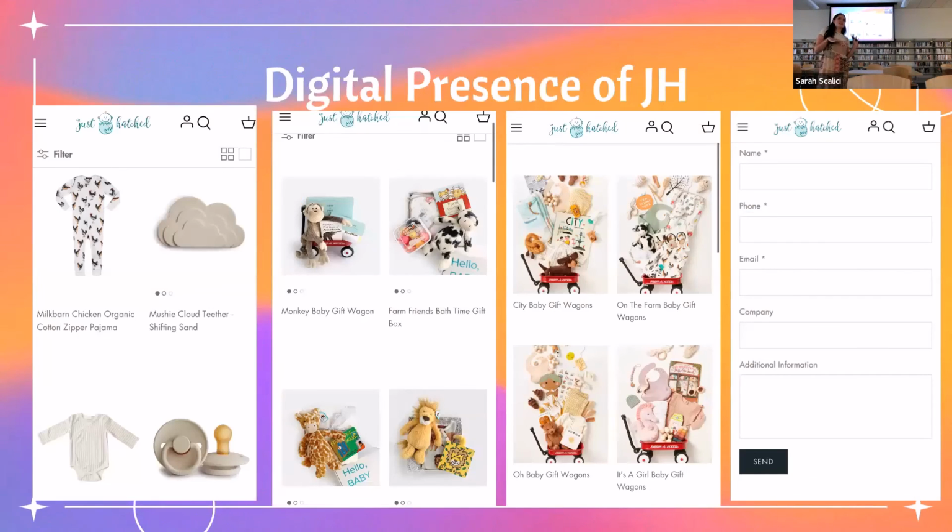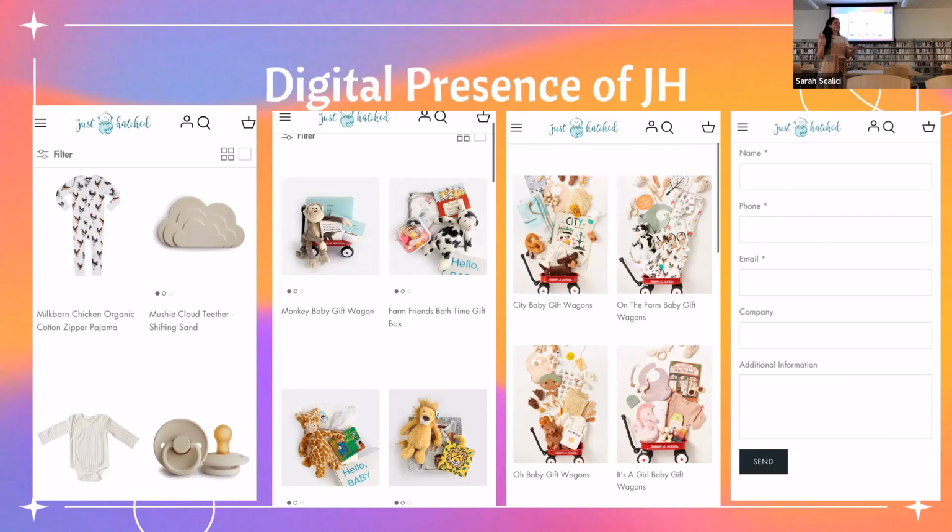So here's just a little breakdown of our website. The first picture we see is just specifics that you can buy on our website. Typically on our online store, we only sell stuff that we have in the store all year round, which is our favorite footies, pacifiers, teethers, everything that we have in the store 24/7.